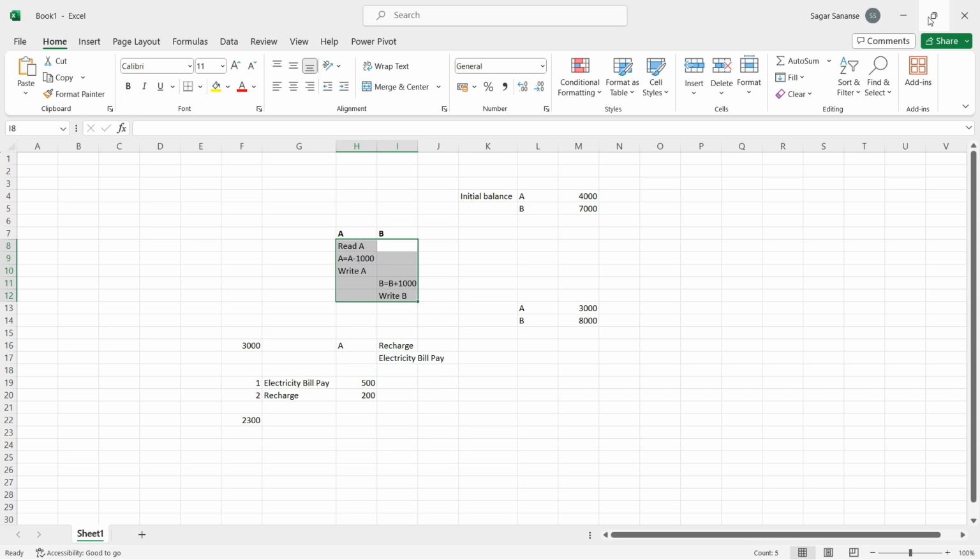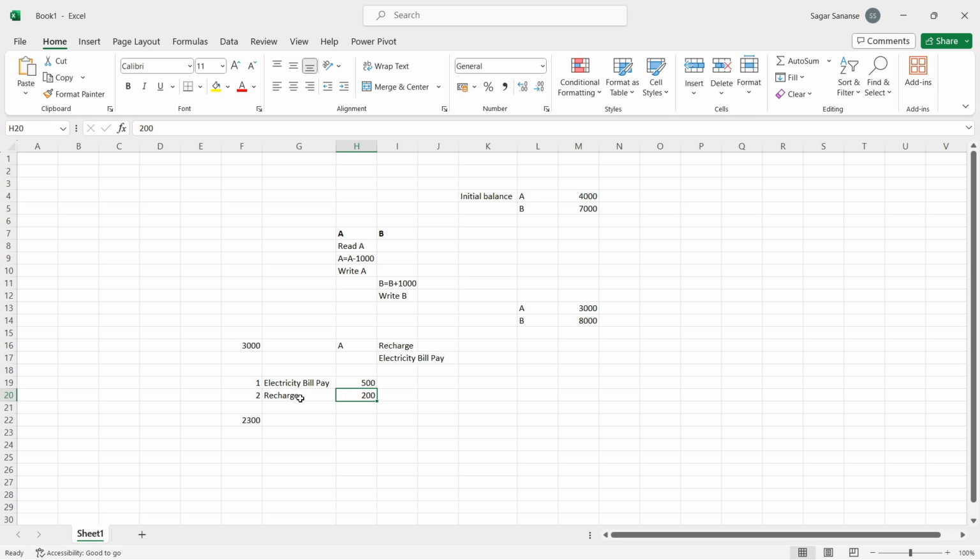Okay. And another example is very simple. Suppose A's account has 3000, and he is doing a phone recharge or paying an electricity bill. So we are transferring money, withdrawing from A's account and crediting it to the electricity bill account. Same thing here, we are doing the recharge.